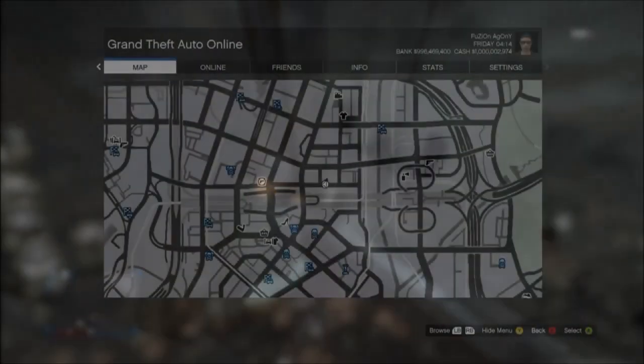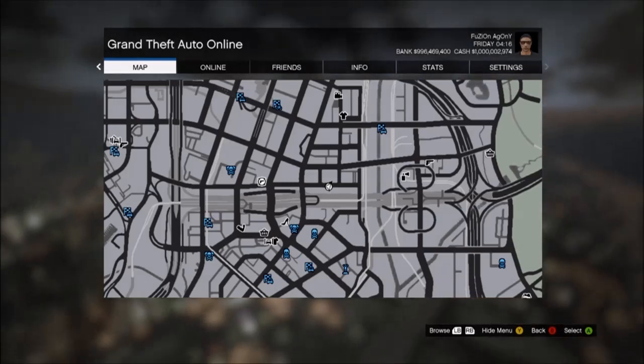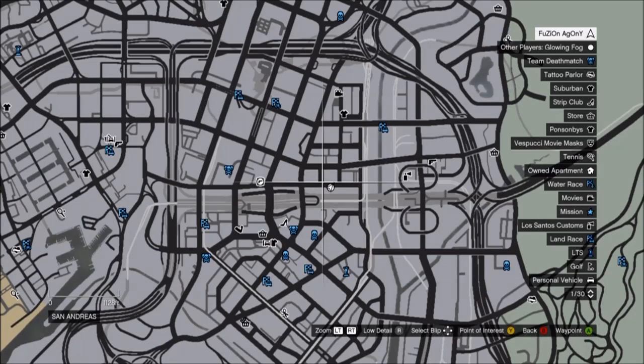What's up, guys? This is X Andrew, 2007X, here showing you a very cool to difficult glitch which allows you to wall breach into the FIB building.